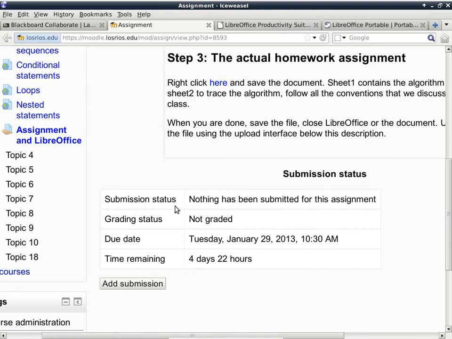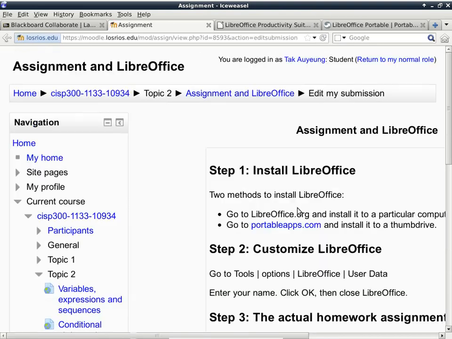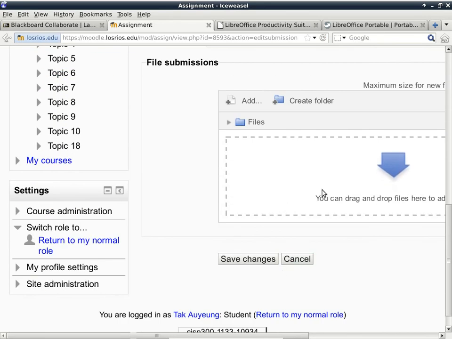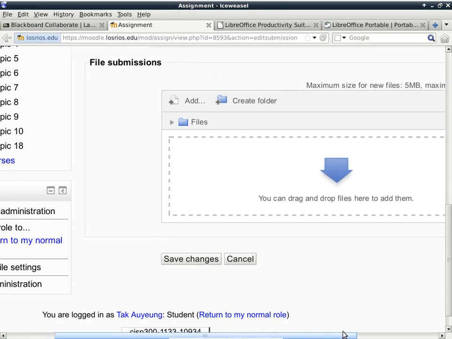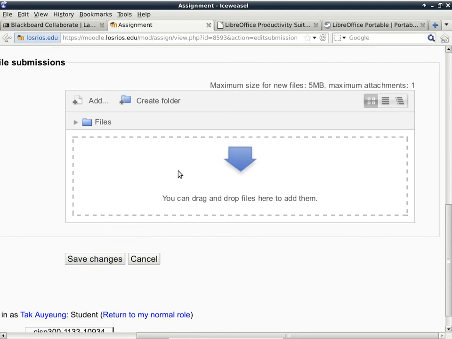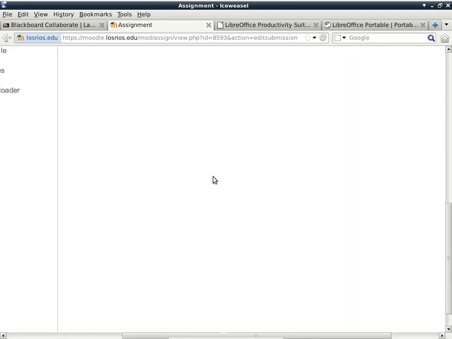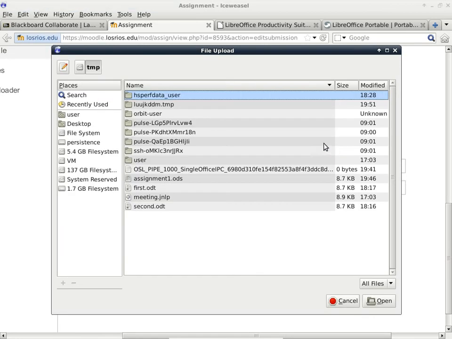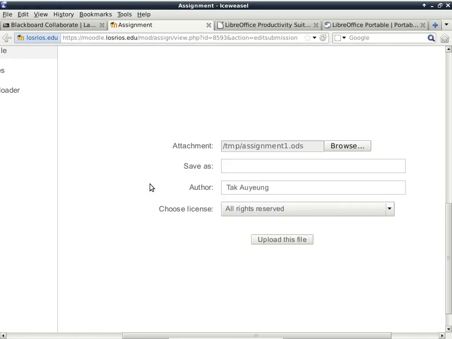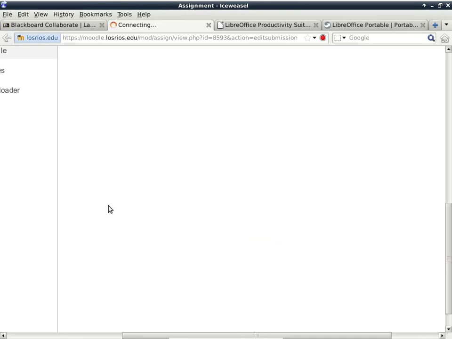Well, to turn it in, you click Add Submission. Just like that. And then after that, you can go here and specify Add. Go to Browse. Go to the folder where you had the file. I'm just using this one here. Click Open, and then you click Upload the file. Upload this file.